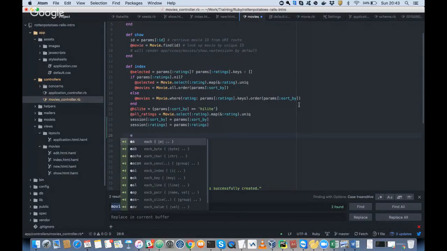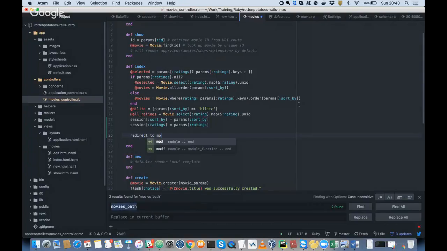So if I just do movies path, and then we have maybe, and then session.